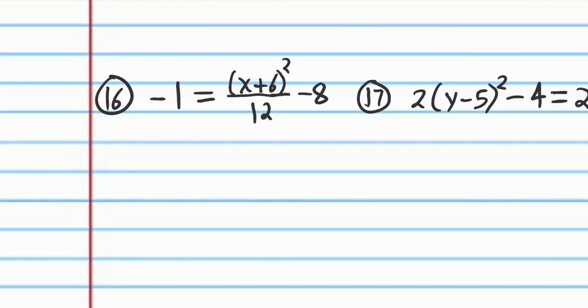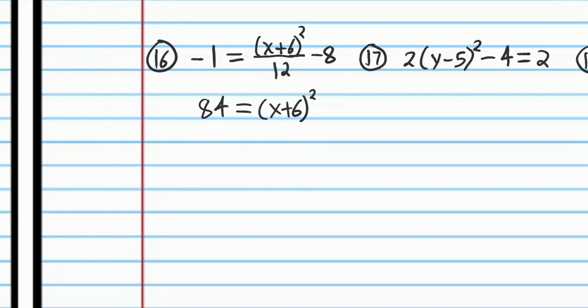All right, we're back. I'm going to isolate the square in one step without showing the steps. I'm just going to write the result. We add 8 to both sides and multiply by 12, and you get 84, it looks like. That's kind of a big number. I'm sorry you got such a big number there. So we isolated the square. We did 2 steps in our head at once.